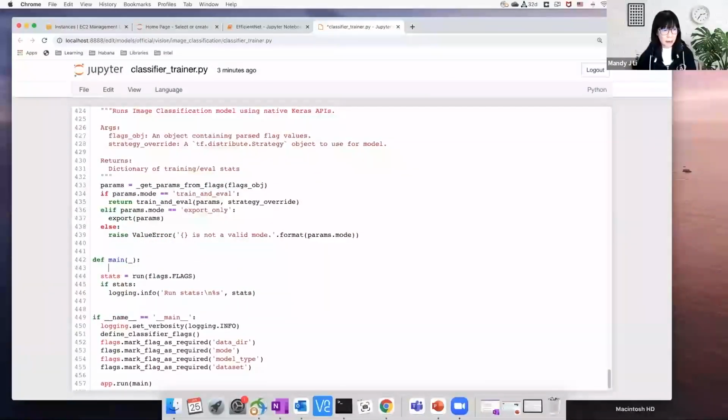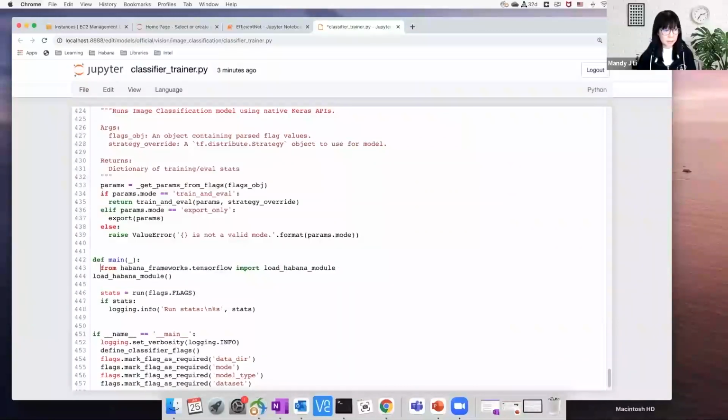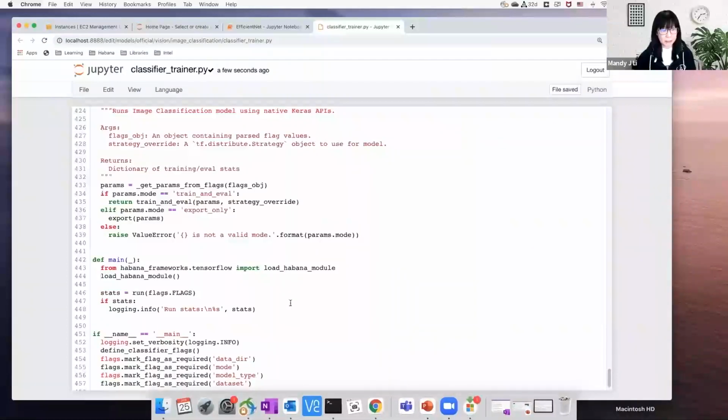In the beginning of the main function, I will paste these 2 lines of code, and then save the file.